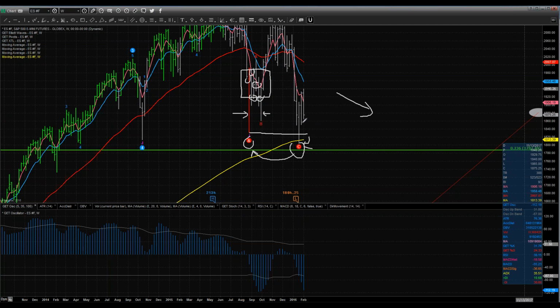Now, if we look at where the markets open and closed here on these weeklies, you can see right in this area here. So we're a little bit lower now on the open and close for the week than where we were before. So we're heading in the wrong direction here. And that would suggest that, yes, we can have some candlesticks that give us these bounces up into this area here, because this is a major resistance zone, as my members know, anywhere north of 1980. We've got a major resistance area here. And I could see a bounce back up here.